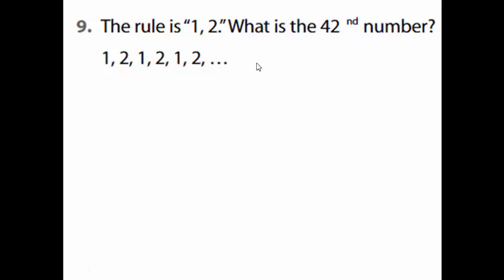You can use the way of repeating. You can repeat and count, but it may take time. Or use the way of division. 42 divided by 2, it will be, yes, perfect, 21. I have here 42 and I have here only 2 items. So 42 divided by 2 will be 21.